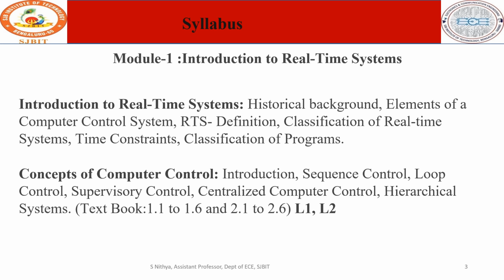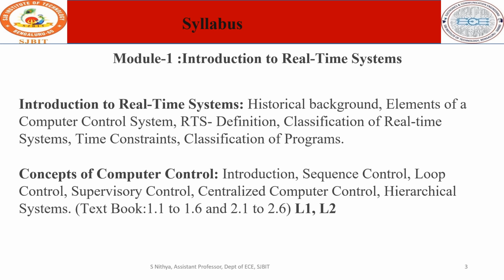Next, when we come to the syllabus, module 1 is the introduction to the real-time system. In this there are two units. The first unit is the introduction to the real-time system, where we discuss only the basic things: the historical background and introduction, what a real-time system is, what elements are connected to computer control systems, and the definitions of an RTS. How the RTS is defined with respect to different systems, the classifications of the real-time system, time constraints, and classifications of programs.